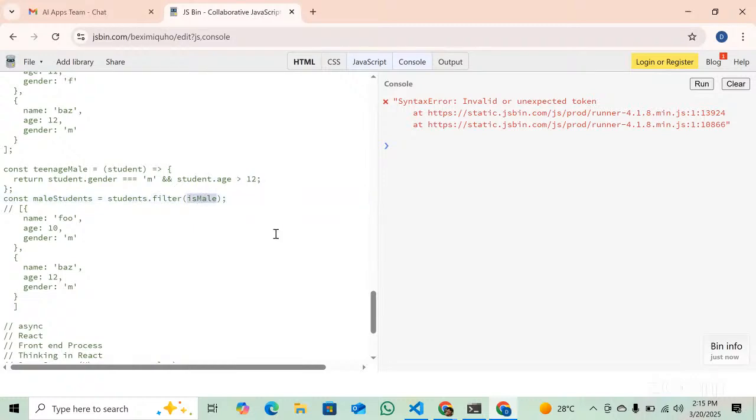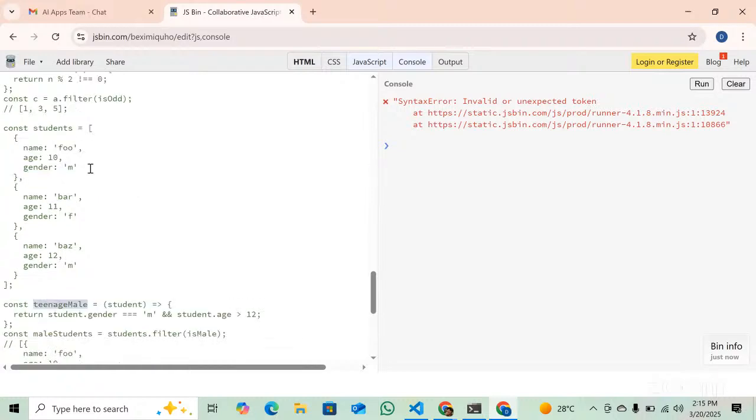So this can have multiple kinds of conditions. You can do any number of things. What it has to return is true or false. For a given entity, it has to return whether you want to include it or exclude it. If you return true, then it will be included. If you return false, then it will be excluded. Does that make sense? Yes, sir.